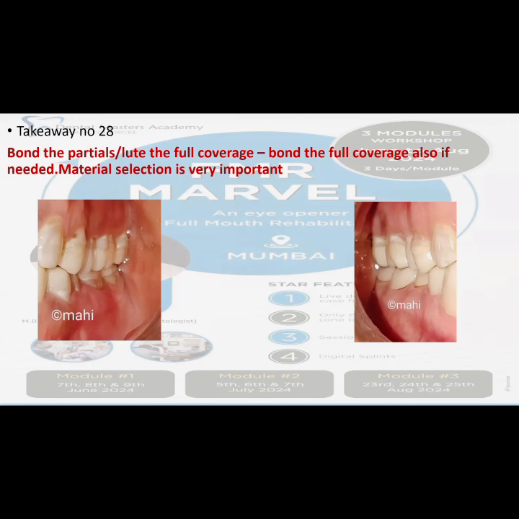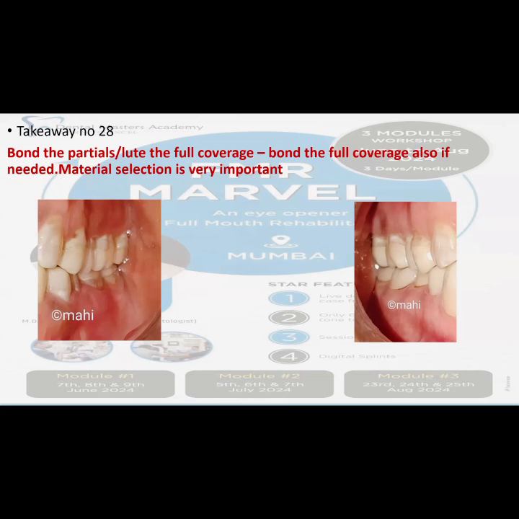for the restoration, number one. Number two, the parafunction. If the patient is a bruxer, known parafunction, then yes, try to avoid a layered restoration, give a monolith as much as possible. Metal is still a gold standard in the posterior. Lithium disilicate single bonded restorations you can afford to give. I would not prefer a zirconia in a parafunction or a bruxer because the load is more on the TMJ with zirconia.